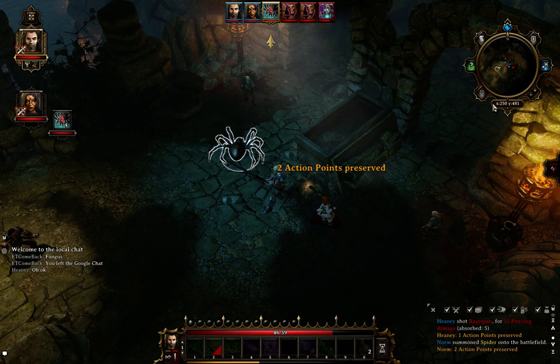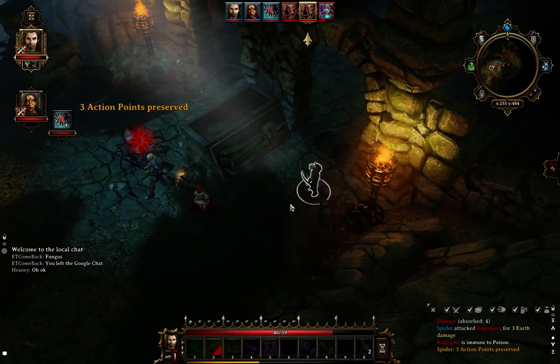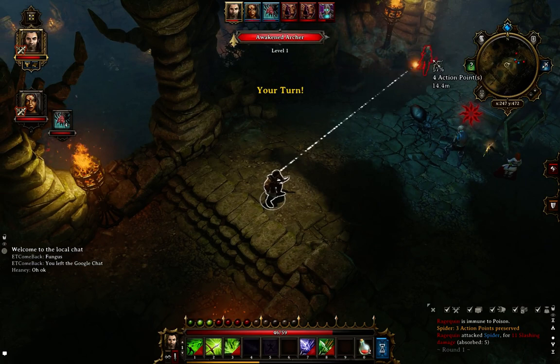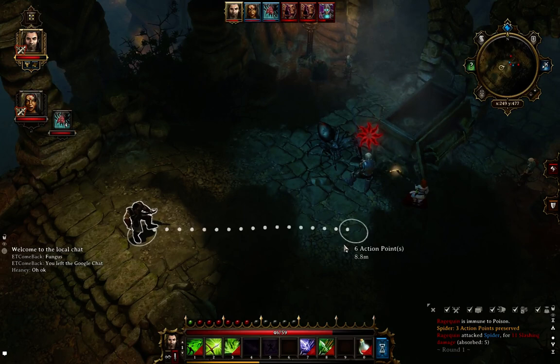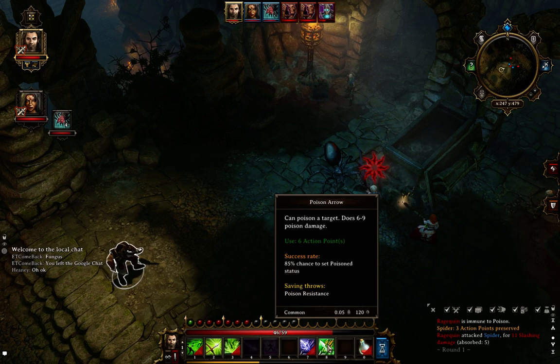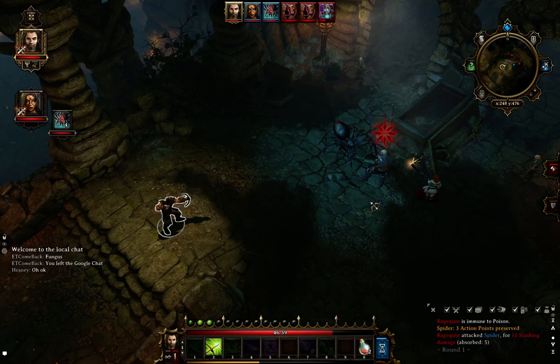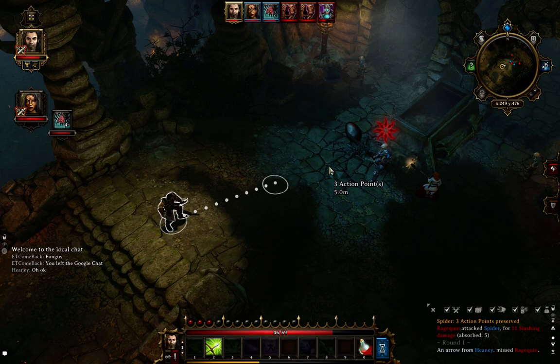Say hello to my little friend. Half dead already. What level is he? He's level 1. I think they're all level 1s. I don't think it's really necessary to shoot poison at him, do you? No. It's like a spoiler. I just missed anyways. Super. But he was still flinched. He still had to evade it. Got 3 points preserved.